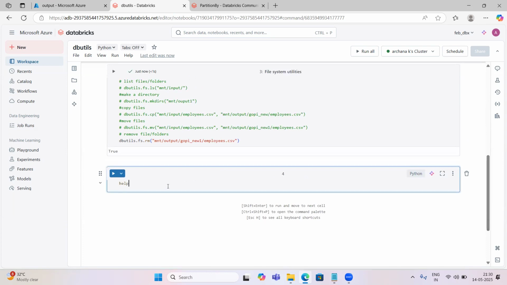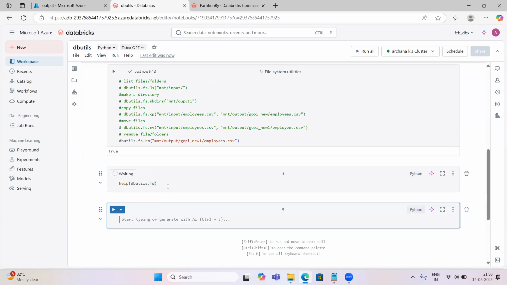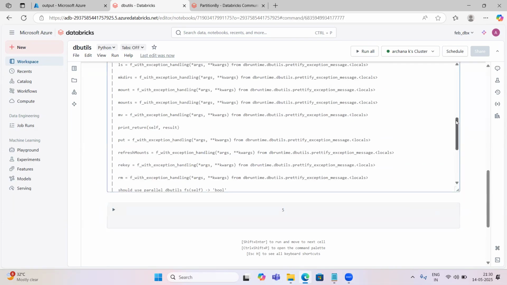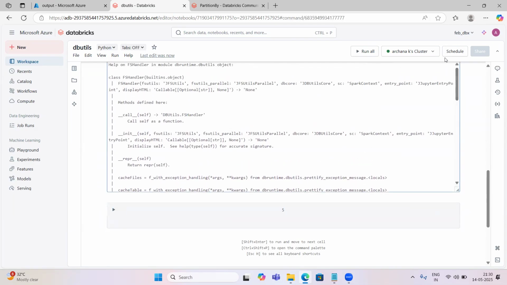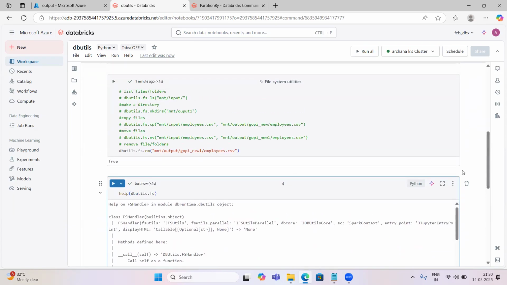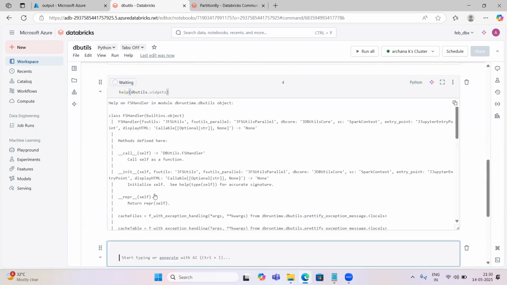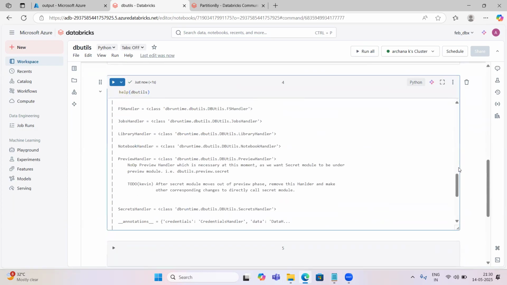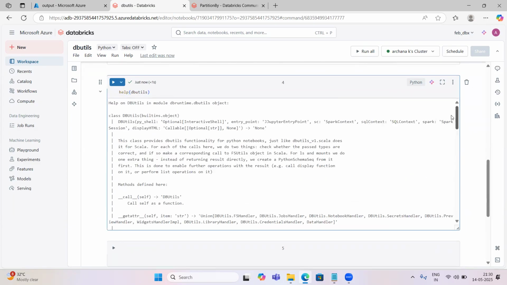Don't worry, you will get help. If you want to know all this, you can type dbutils.fs and it will give you documentation. Go through it, it will have everything. If you want to see only dbutils, you can search help dbutils, and it will list down what types of dbutils you have.